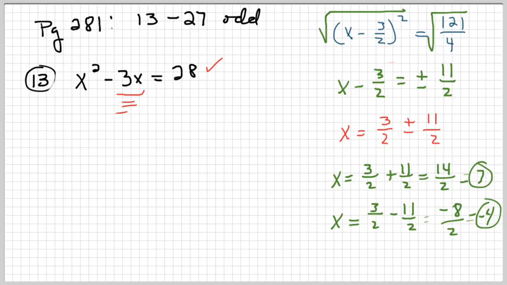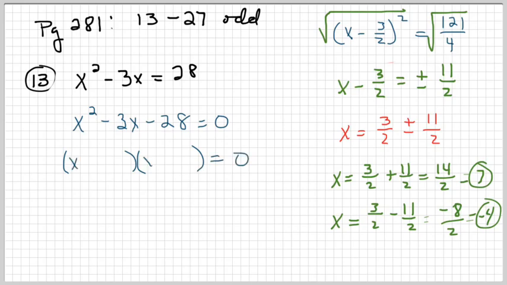Okay. Now we wanted to practice completing the square, and that's why we wouldn't have done it this way, the way I'm about to show you. But normally what I do when I'm asked to solve a quadratic is I get it equal to 0. I try to see if it factors. X and X, 4 and 7. I want the 7 negative because I'm looking for a negative 3 and the 4 positive.